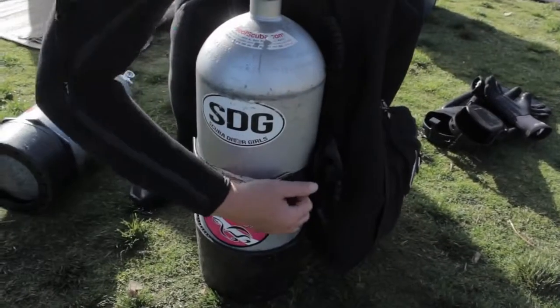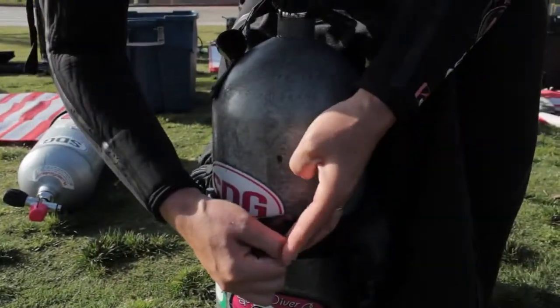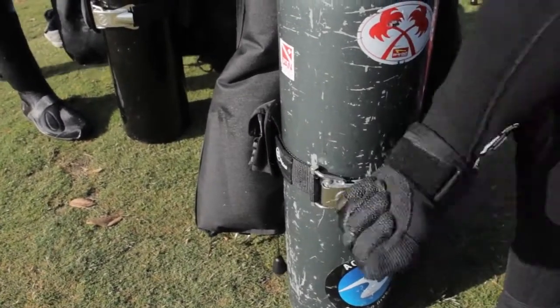Most divers tend to make the tank band too tight. This leads to difficulty opening it. The GripLock requires minimal effort to close it and minimal effort to release it.